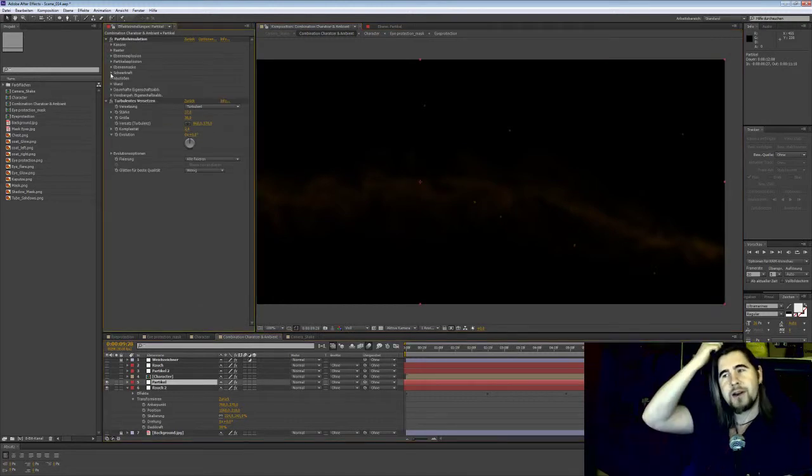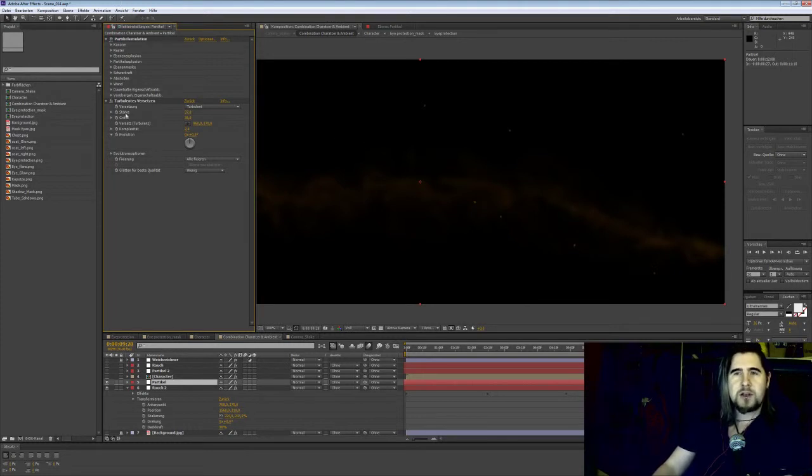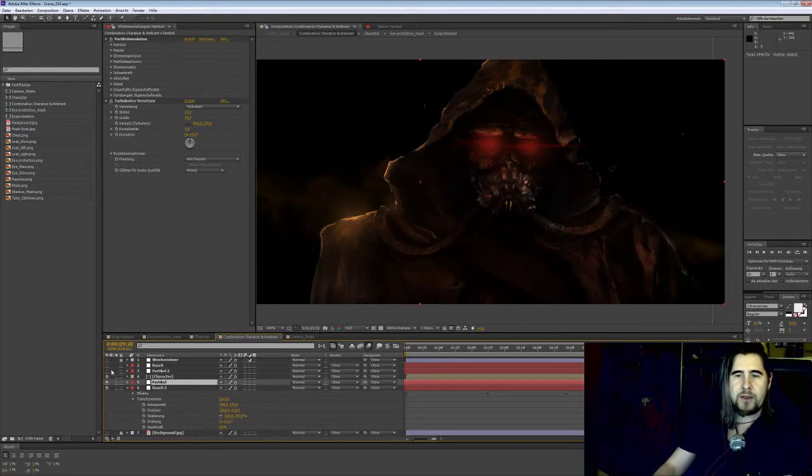It's a cheaper emitter. It's built into After Effects. And the same goes here as well. I put some kind of distortion on top of them, so their path is a little bit non-linear. And I also apply motion blur on top of them, so you have the impression of dirt flying across the camera at strong winds. The next layer is my camera layer, my character layer, and then we have the same stuff happening in the foreground.